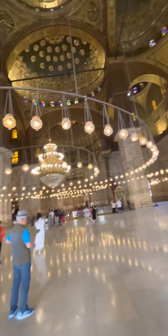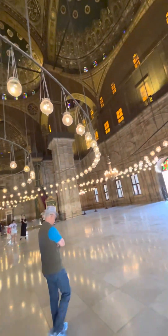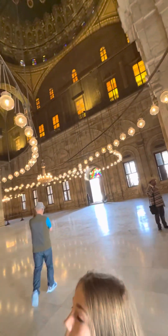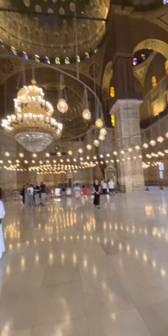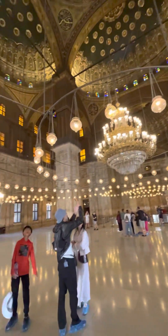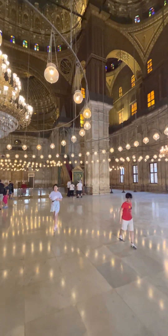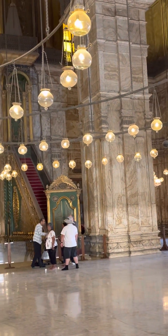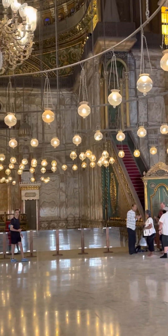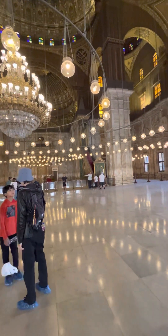The main chandeliers used to be like this originally, but when King Farooq restored this place he replaced them with the finest European-style chandeliers. We have two formats here — the green one is the original, and the one to the left is the addition added by King Farooq, the last king of Egypt, in 1939.